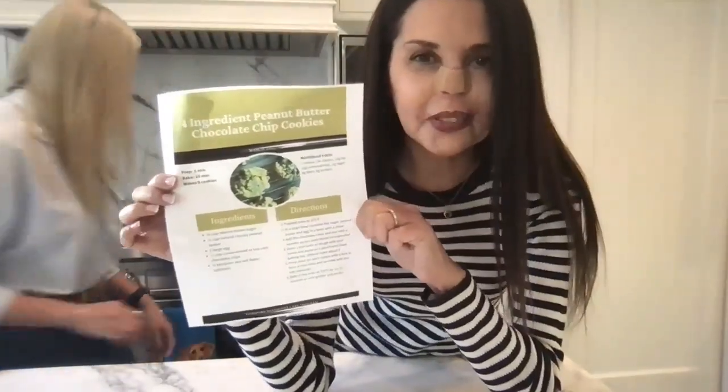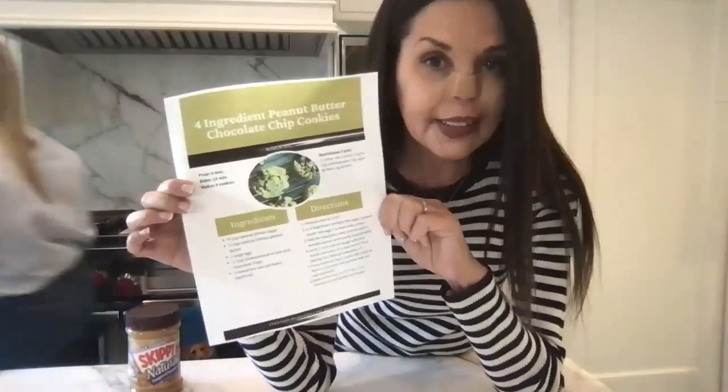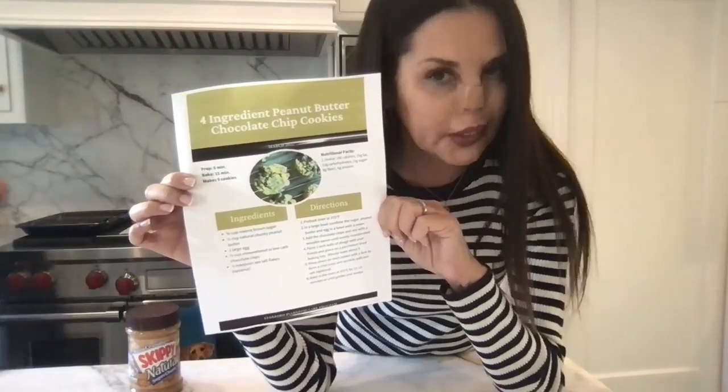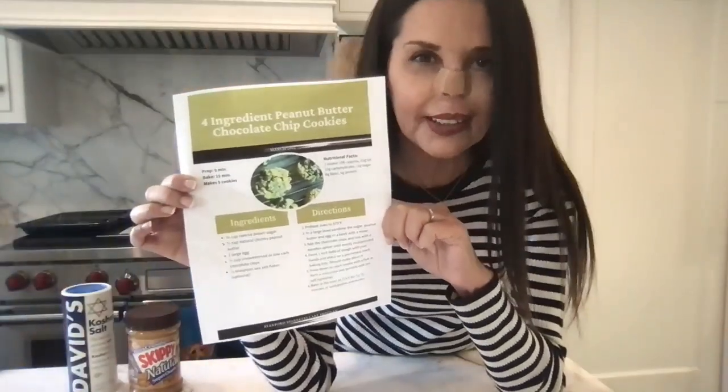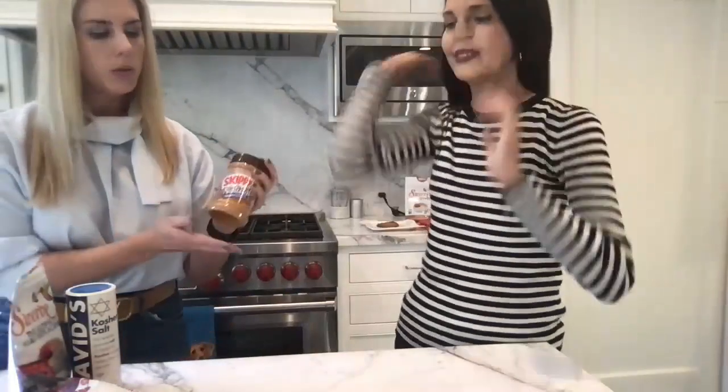Okay. Last but not least, dessert. Dessert is a 4-ingredient cookie, and it's a lower carb option. It almost could be a keto cookie. One cookie, I believe, has 12 grams of carb, but they're not small, and 196 calories. It's a peanut butter chocolate chip cookie. So you can see the ingredients that we used. We were able to find in the store the extra crunchy Skippy natural.